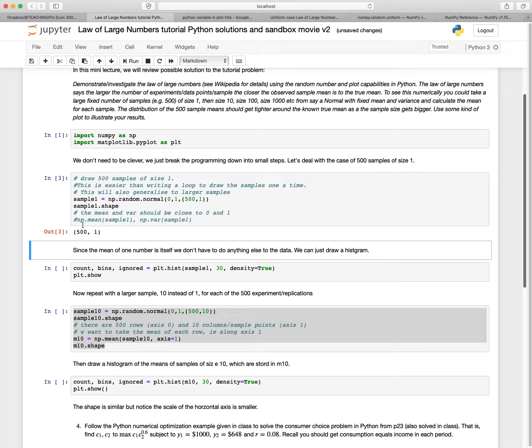Yes, 500 by 1 were the number of elements. And I kind of skipped ahead there, but remember, np.mean is a function that calculates the mean of something, sample 1, and np.var calculates the variance of something, sample 1. So that calculated the mean and the variance for us.